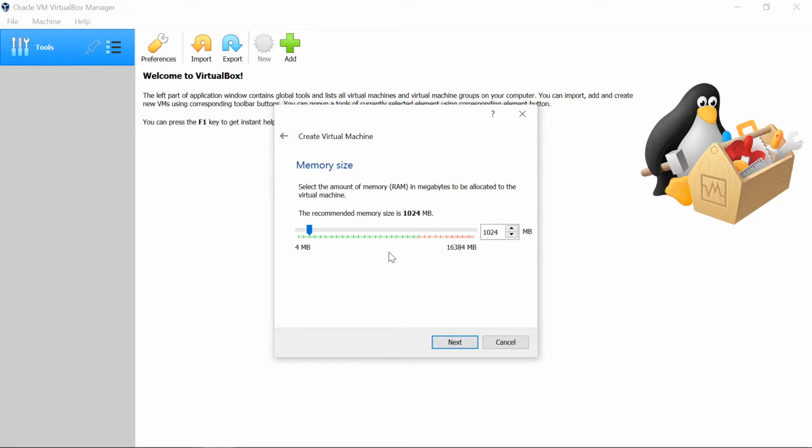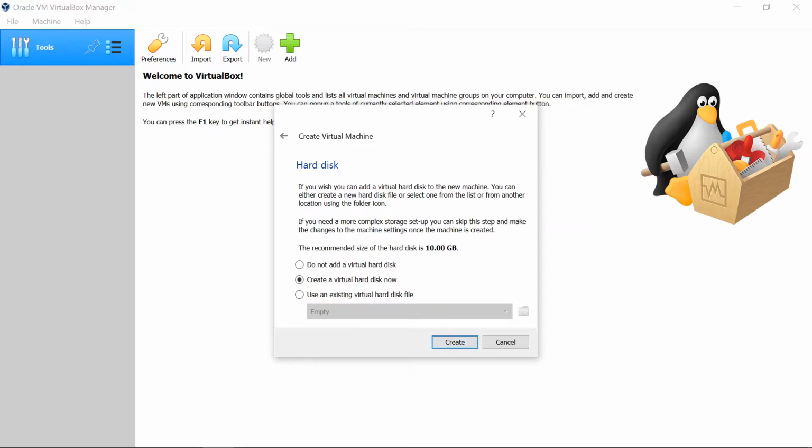Here we can decide how much memory we're going to allocate. This will depend on a couple of things. One, what is it that you're trying to achieve? If you're trying to achieve something that's going to be a bit of a workhorse, you probably want to allocate more memory. But this will also depend on how much memory you actually have installed on your machine. In my case, you can see I have 16 gigabytes, so I could potentially give quite a bit to this virtual machine. But as it is a demo, we're just going to leave it at 1 gig.